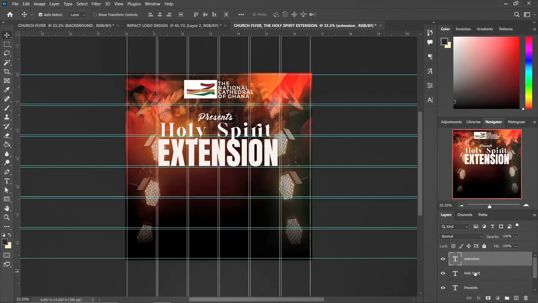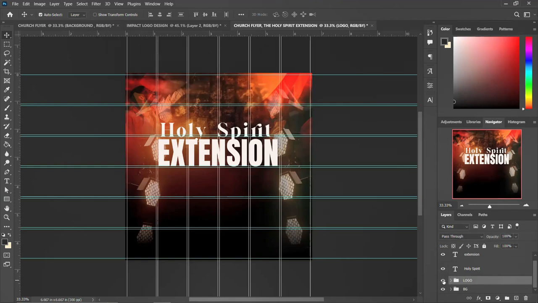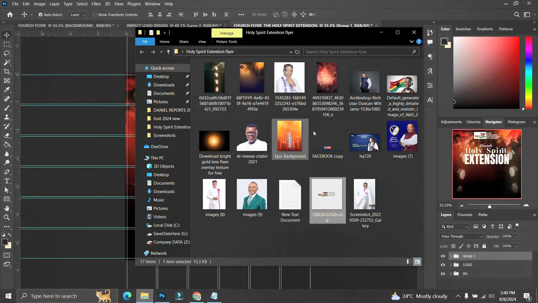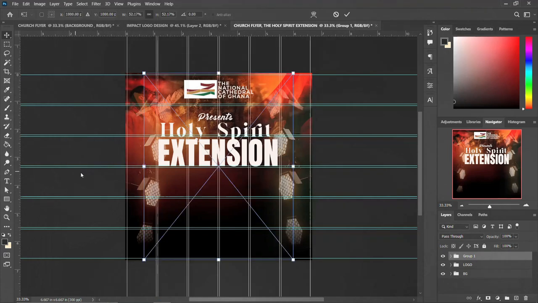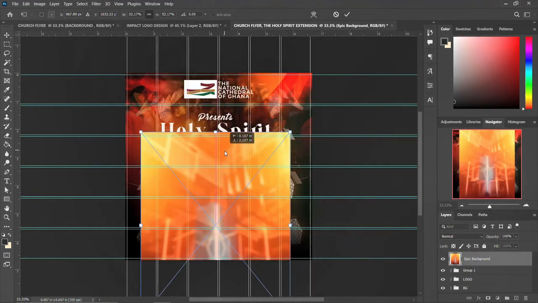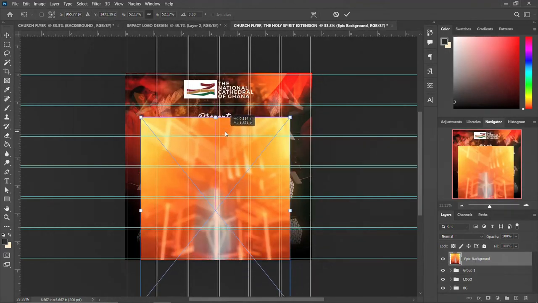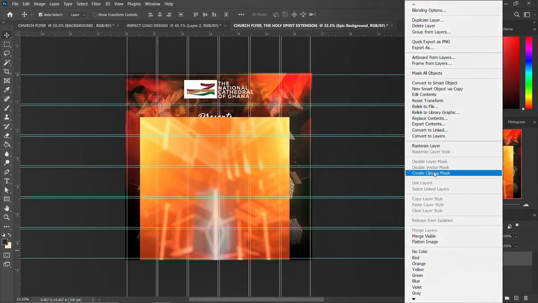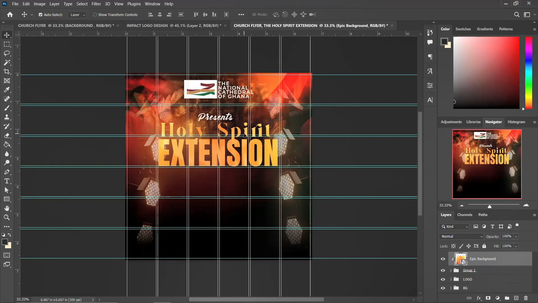And I think we need to drag this inside the logo just to make sure that all those sides become one. This and that, Control J, and I put it in a group, and we are going to give it this, and we'll create a clipping mask to it, push it to this side. That is the side we want. Right click it and then create clipping mask, and now you have something like this.